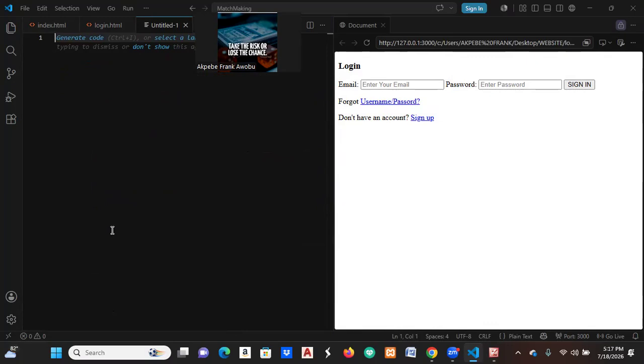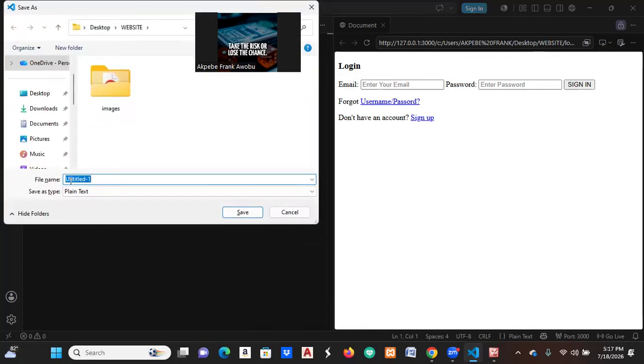Then Control S. You save as style. Let me use S because I have another style already here.